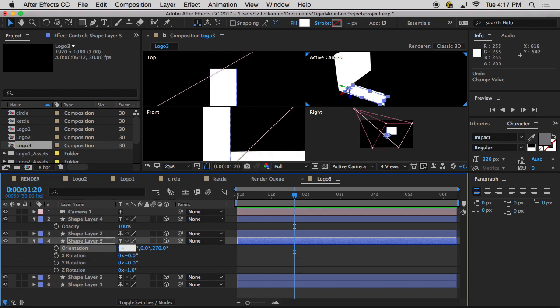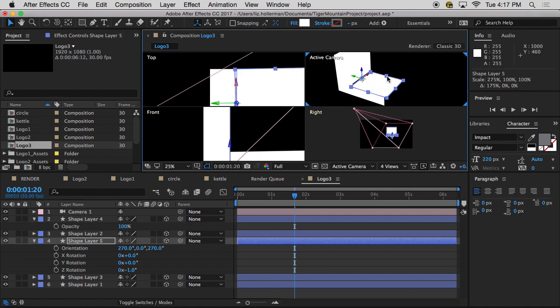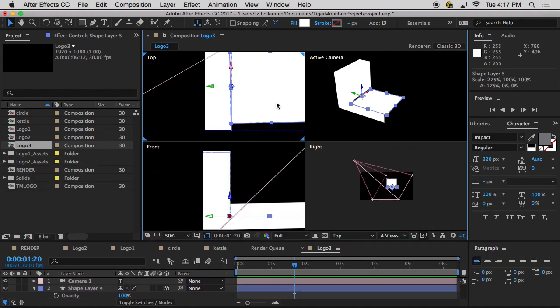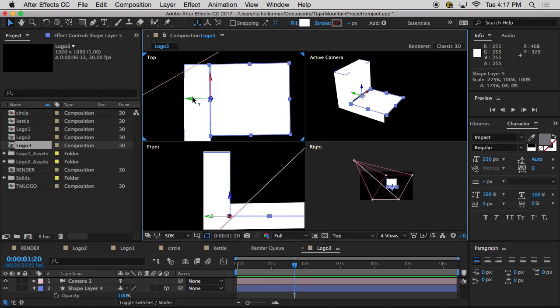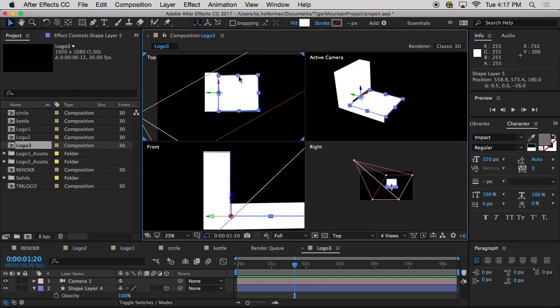Negative 90. Uh-oh, something got rotated.